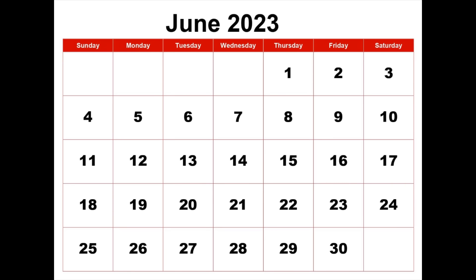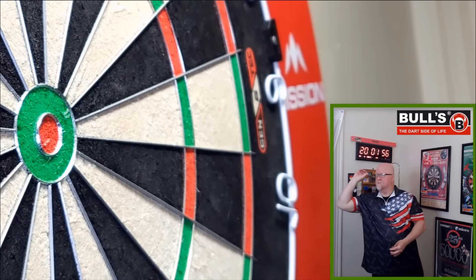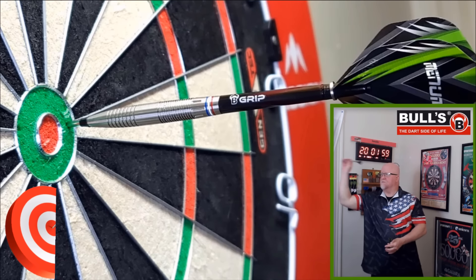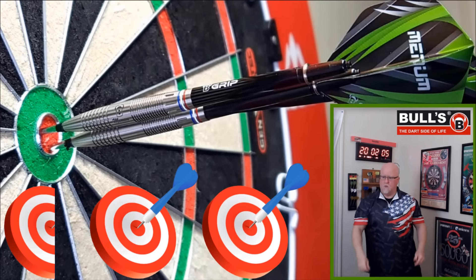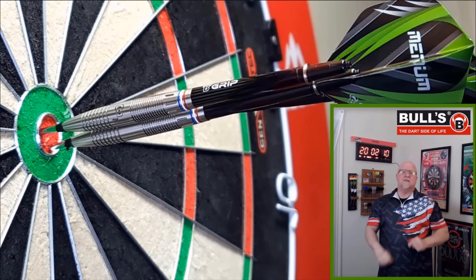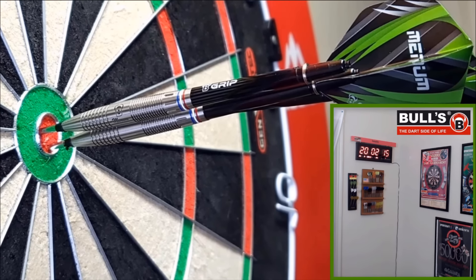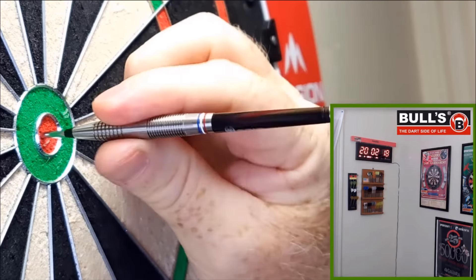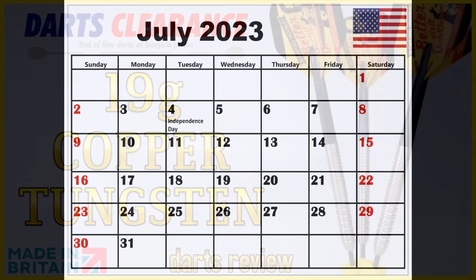So we're halfway through the year with June, and I think this is going to come as the biggest surprise — the torpedo shaped barrel Bulls Danny Jansen darts. These things are heavy, coming in at 26 grams, but I absolutely love the grip on them. They looked beautiful, were machined perfectly, and had really long silver points. Just a great set of chunkier type darts. If you haven't seen these, highly recommend you check them out — I'm pretty sure they still make them. The Bulls Danny Jansen darts.